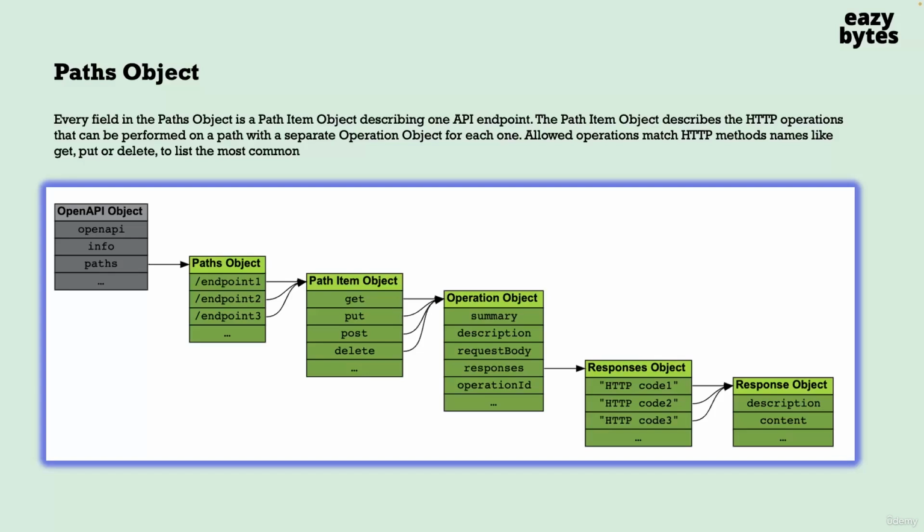And under each path, which is under each path item object, you can define details like what is the HTTP method that your path supports. Like, is it a get or put or post or delete? So that's the information that you need to provide below your endpoint paths. Like if a same path is going to support multiple HTTP methods, you can also repeat those details, like for get, these are the details, for put, these are the details, for post, these are the details. And once you define your HTTP method details, you have to explain your operation object.